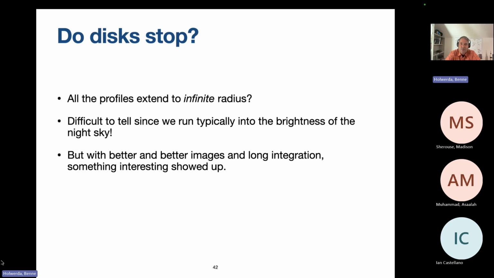So the first problem that we run into is, if I look at a galaxy disk deeper and deeper and deeper, do they keep going? It's very difficult to say because typically, if we look with a small telescope from the Earth, our night sky, our atmosphere isn't completely dark. Even if you go to a dark site, even if you go to Kirby, for example, or a good national park, and you go, oh, I'm now in a really dark site, the moon's gone, I will be able to see this now, right? Well, no, it still has a brightness to it. So with longer and longer integrations, something more interesting shows up.